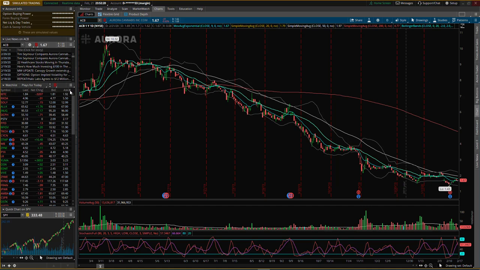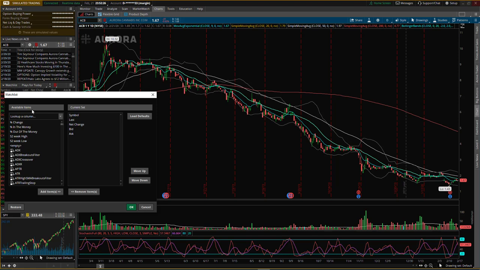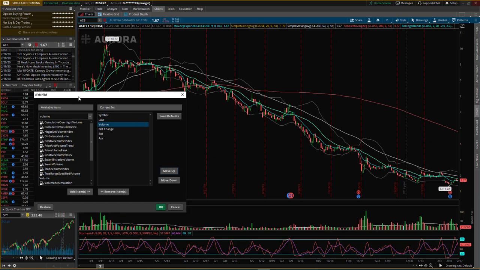Now, the other thing that you can do, a lot of people don't really realize this, but in ThinkorSwim on your watch list, you can add additional columns, right? Now, I like to know what the volume of a stock is, because I don't want to get into a stock that's not liquid. And what I'll do is move these things up. I really don't care so much about the bid and ask. I keep them up there if I need to see them really quick, and honestly, they're a lot easier to see from a watch list than from up here. These numbers are kind of small, but I like to add that.